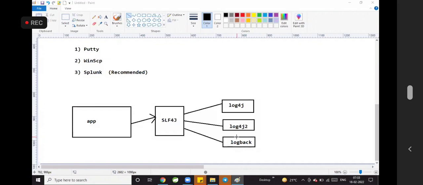I am talking to SLF4J, which provides abstraction for the logging framework. When you use SLF4J in your application, you can plug in any logging framework at runtime. Within a fraction of a second, you can change from one logging framework to another. That's the reason when developing classes with logging, we use the SLF4J component and not the Log4j component directly.